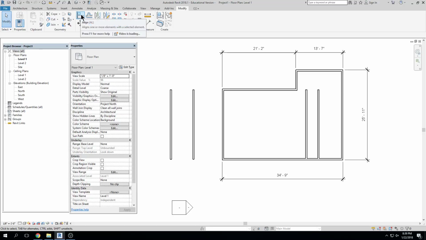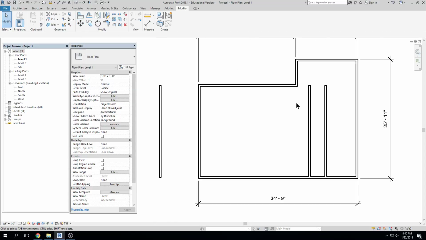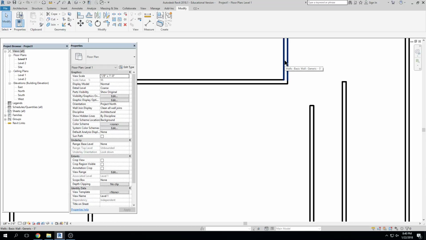Let's talk about align next. So we have move, we have copy, we have align. There is an align tool in AutoCAD, which is not difficult to use, but it's a little confusing. It takes a few times using it to get the idea behind it. But align in Revit is really easy. Align, A-L-I-G-N, as opposed to a line. Align will allow you to take one object, for example, this wall, and align it with another object like this wall, so they're in direct alignment with one another.